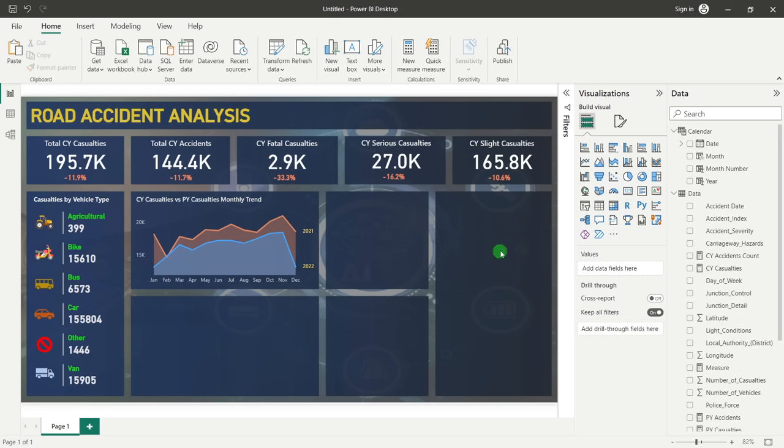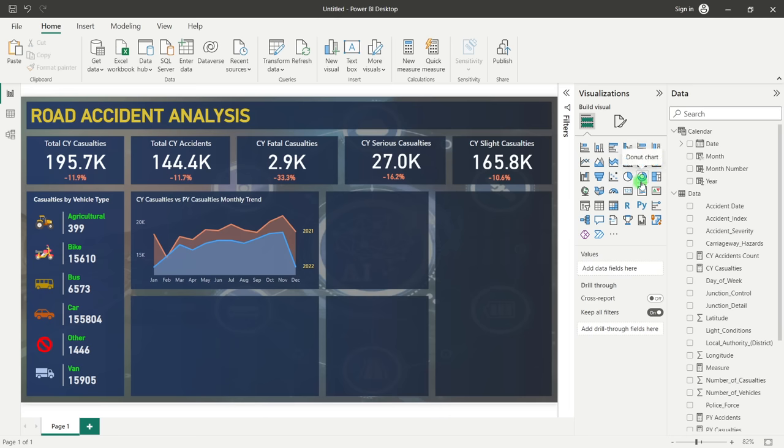Next, as per our requirement document, we will design our other sheets, that is we have to create the donut charts. First we will create the donut charts and then we will go ahead with the other charts. So for the donut charts we need to show with respect to urban and rural the number of current year casualties, and same for the light conditions in this particular container for current year casualties.